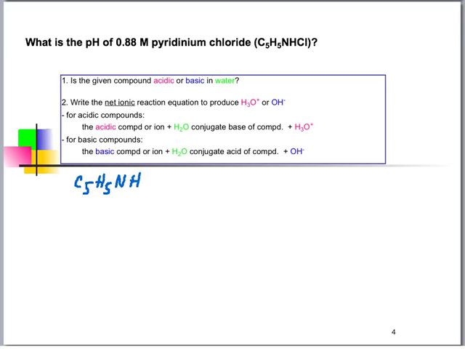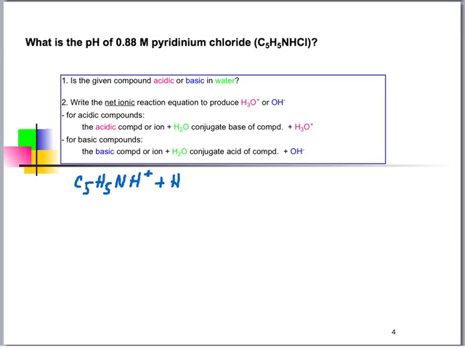Now, are we going to put the Cl in or not? We want to write a net ionic equation. The Cl- is a spectator ion. You note that it is the conjugate base of a strong acid, and it is not included in these pH calculations because it just doesn't do anything to the pH. So we leave it out. That will make things look a lot better.